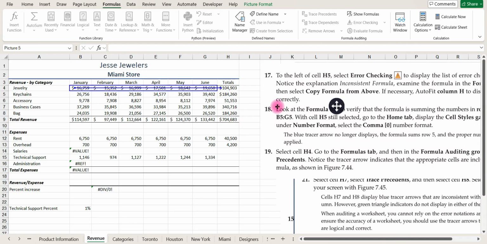And we're looking at the formula to verify the formula is correct. B4 to G4, it is indeed. If we copy it down, B5 to G5. And what they're saying is, if you look at H4 and H5, you know how obsessed I am about cell formatting and consistency. They're saying each one still selected. We're going to format the cell, but it's not going to look exactly like the book, but oh well.